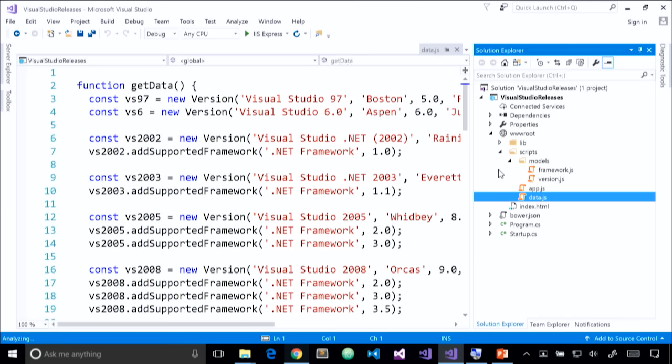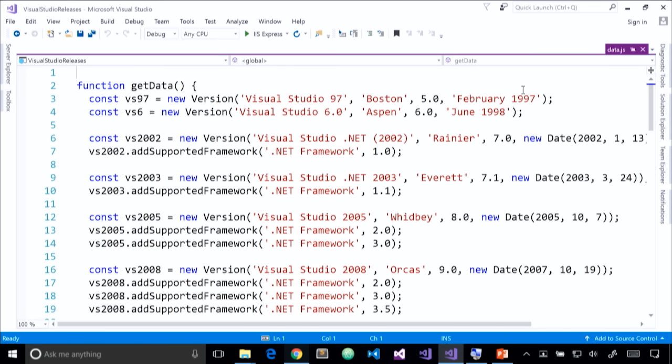If we take a look at data.js, you'll see that this is just a single getData function. And it's even just defined out here, hanging out in our global context, which is a bit of a no-no, but again, we're keeping it simple here, and if we have time, we'll see how we can actually use TypeScript namespaces to fix this. But here we are, we're using the ES6 or ES2015 const, meaning that this variable is a constant and its reference shouldn't be able to be modified. We're newing up a version, which is a class.